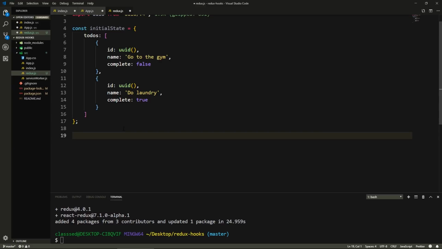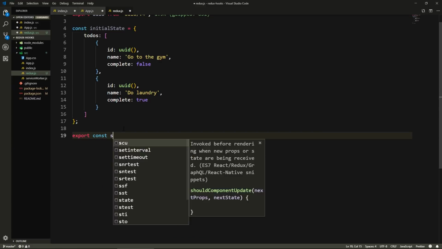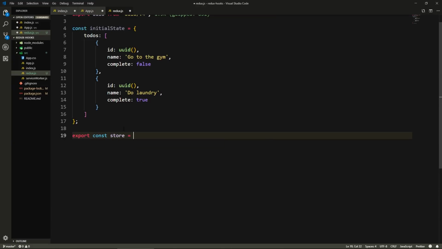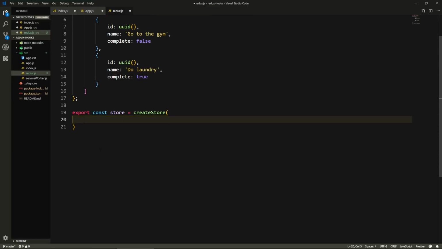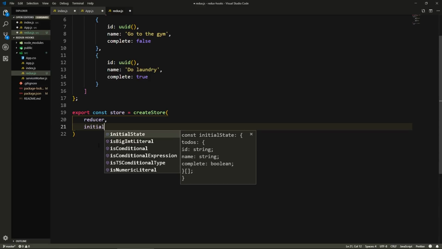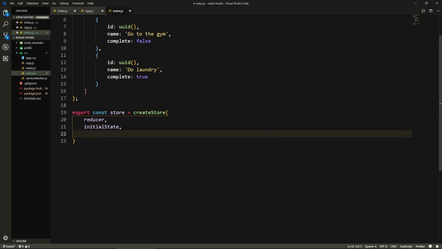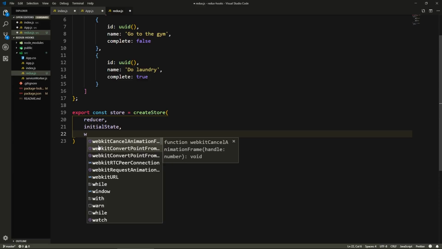So here we're going to export our store. So let's do export const store equals createStore. We're going to give it the, actually we need to give it a reducer. So let's just say reducer for now, and then we'll create it in a bit. So the first will be a reducer, the second will be the initial state, and usually in the third parameter you might configure some middleware like Thunk or any other custom middleware, but we're not going to use any middleware here. But what we are going to use is the DevTools, so the Chrome DevTools.